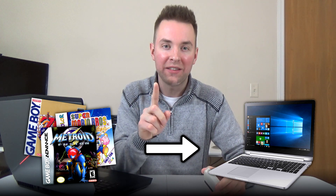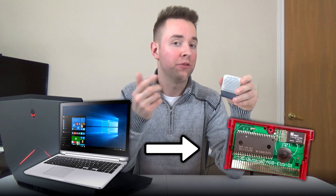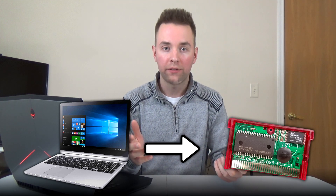Essentially, this little gadget allows you to copy the video game ROM information and save data from genuine Game Boy, Game Boy Color, and Game Boy Advance game cartridges onto your computer, enabling you to back them up and play them in emulator software. Even more exciting, this little device allows you to write games and existing save data back onto some cartridges. However, there are some caveats, since it doesn't necessarily mean that you can write game information back onto genuine Nintendo game cartridges, as these are specifically protected against being rewritten.